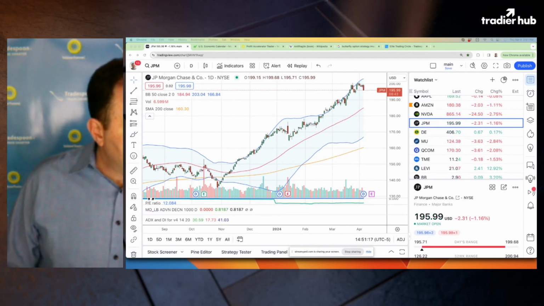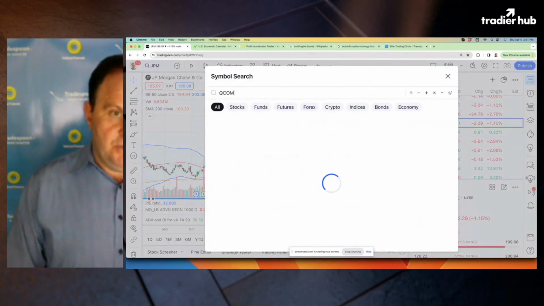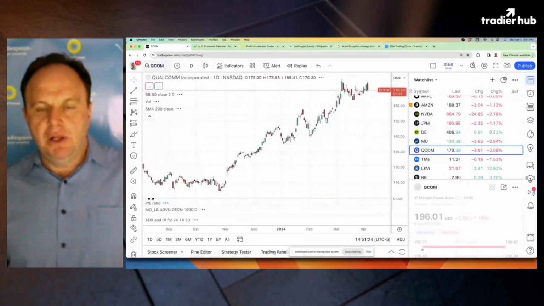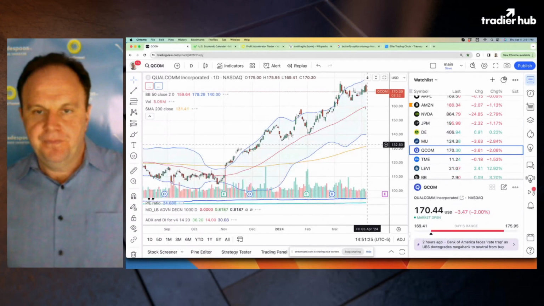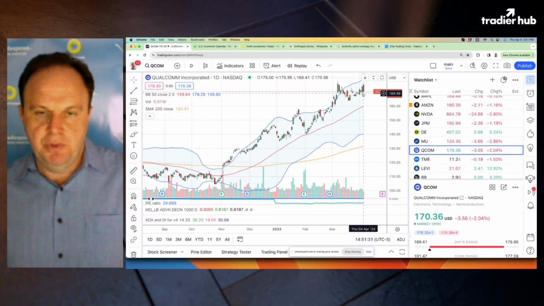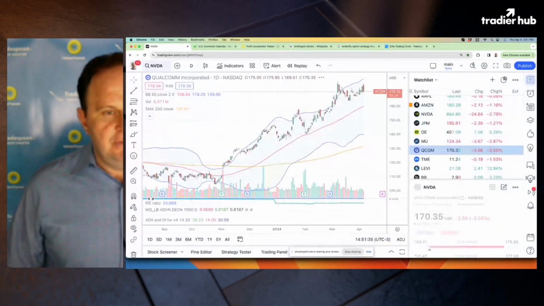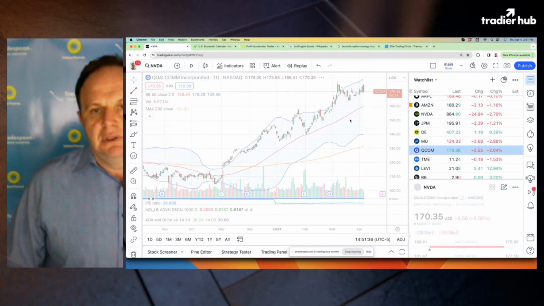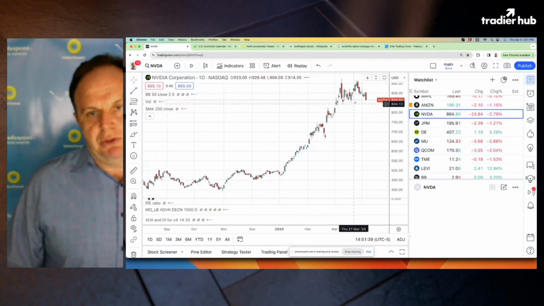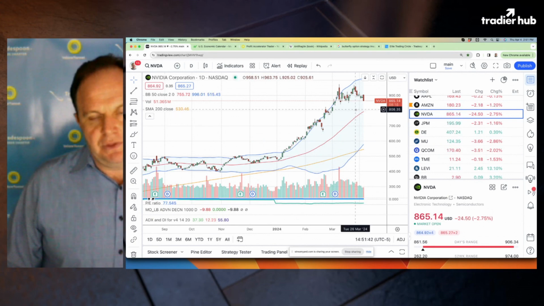Let's see. Any questions? Qualcomm down 3%. So I did buy Qualcomm. It is down. Basically reversed all of the changes from yesterday. I would watch NVIDIA. So tomorrow is important. If NVIDIA breaks below this level, then probably need to get out of Qualcomm because it's going to drop more.